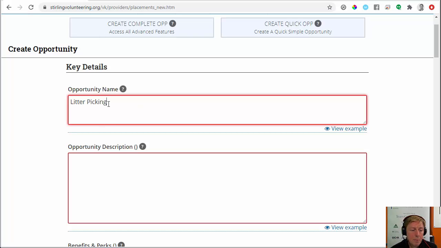Okay. Now it's important for these two fields that you do take the time to actually put enough information in there. Sometimes people fall into the trap of saying, I just want it out there as fast as I can to get volunteers to join it. Reality is volunteers won't join it. So you're better off really taking your time and thinking about the wording of these.